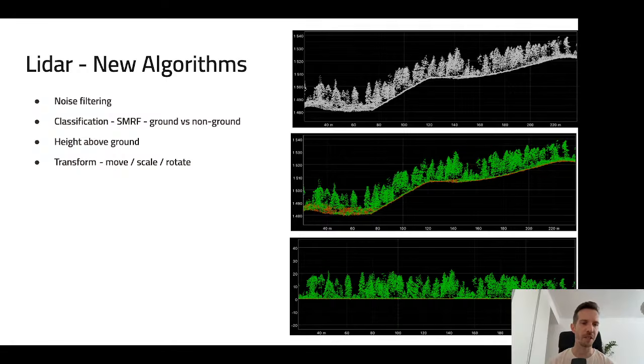And last but not least, there is also the transform algorithm that allows you to move, scale, rotate an existing point cloud in case it is not well georeferenced.